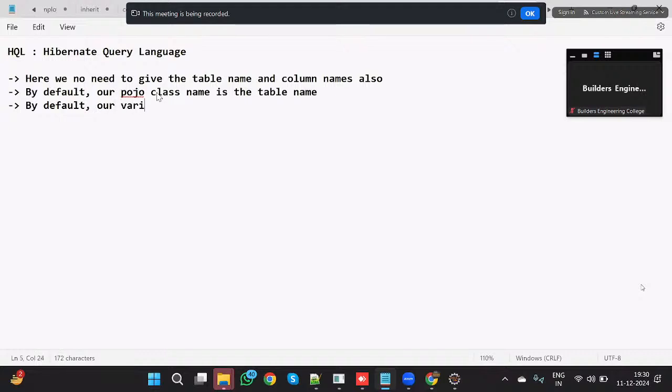By default, our variable names are the column names.